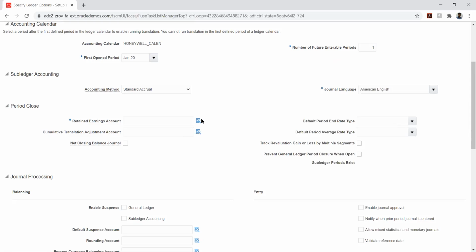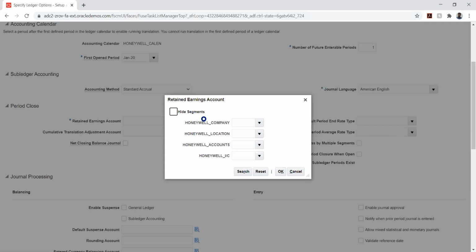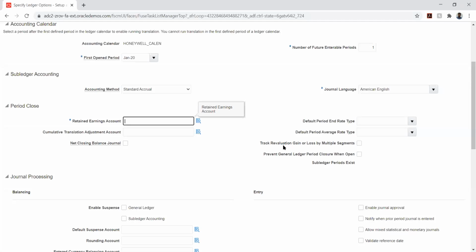Then what about March? March is already over. Will I be able to enter in July for March? No, for March we cannot enter because the period is closed. This is only for the periods that will be coming in the future. Now I'm in the month of November, so I can say this for December, January of 2021, February, March. Similarly, I can have any number of periods. We don't have a restriction here.